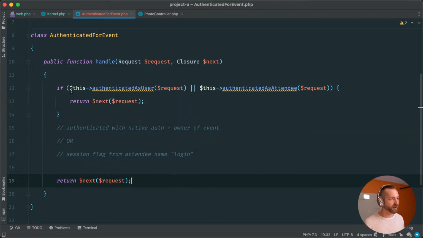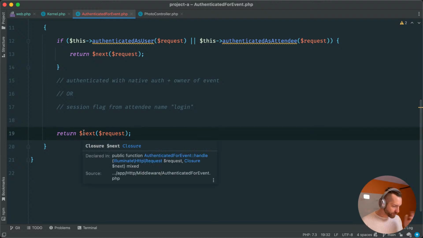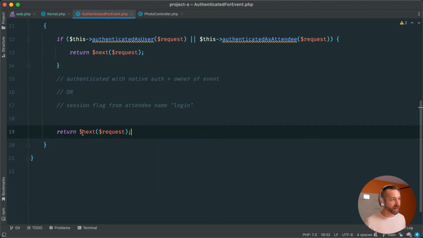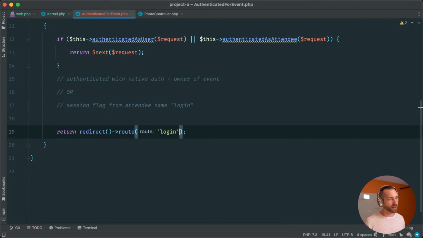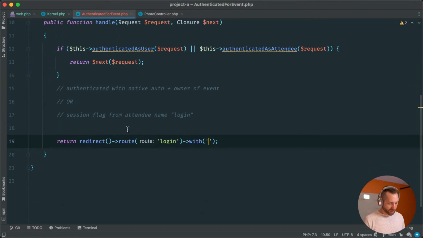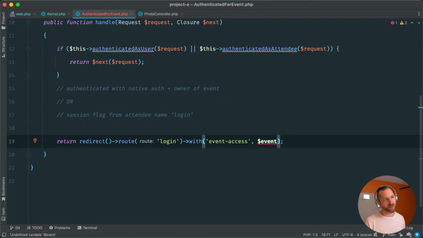Otherwise, you would get redirected probably just to the login page. So let's say something like redirect route login with some kind of, I don't know what to call it here, we'll just say something like needs access, or maybe event access, and maybe we'll pass it the event.